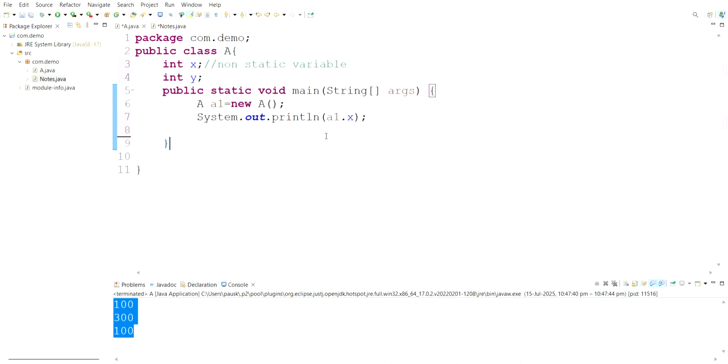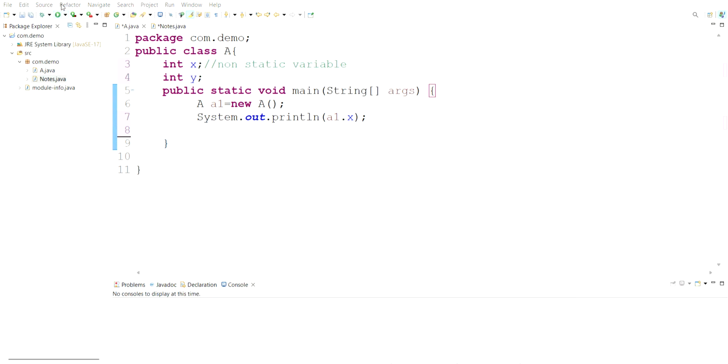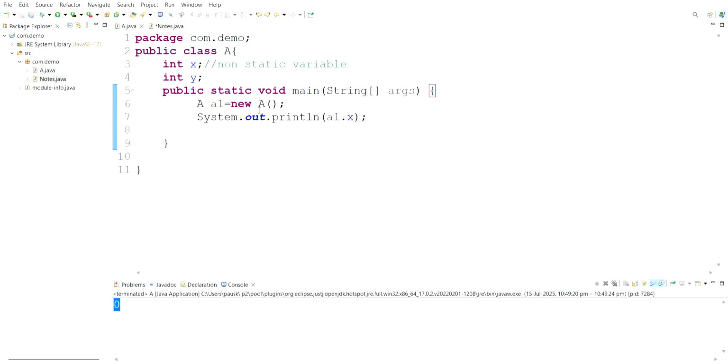It is mandatory, guys. So we will access the non-static variable a1.x, int x. What will be the default value? Let's see. Run this program, and as you can see, the default value is 0, because it is an integer value, its default value is 0.